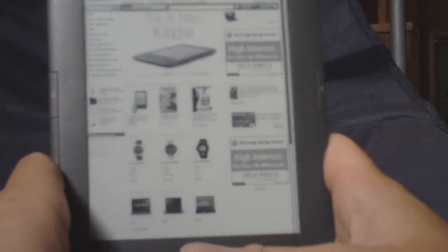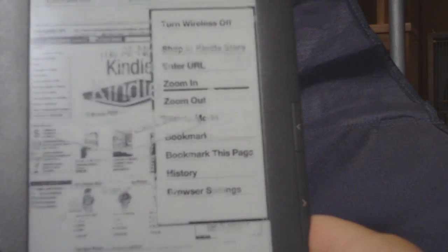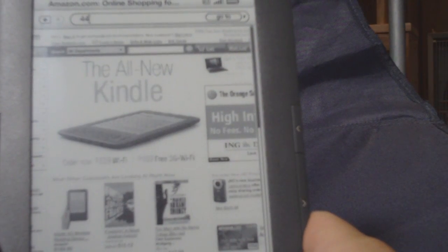Okay, so here's the browser. It'll show the whole page like this. This is just the regular, no zoom. You can zoom in. There's several different settings: 250 or 150, 200, 300, actual size. You can also go into landscape mode.